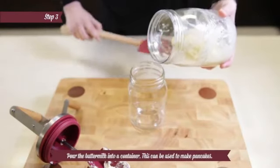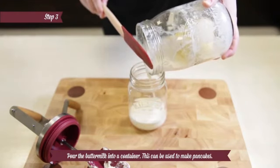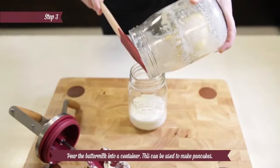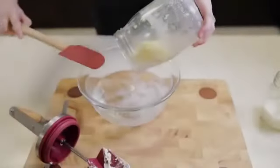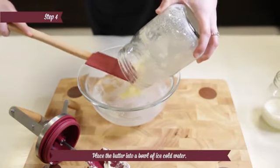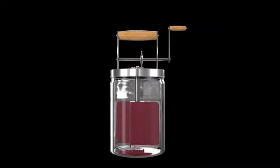The OXO brand is known for its quality and attention to detail, ensuring that this product is reliable and long-lasting. Using the OXO 4-cup fat separator is intuitive and straightforward. The clear design and measurement markings make it easy to separate fat from liquids, resulting in healthier and more flavorful dishes. The large capacity allows you to work with larger quantities without spilling or making a mess. Overall, the OXO 4-cup fat separator is a practical and efficient tool for any home cook or professional chef.